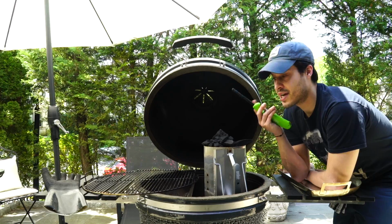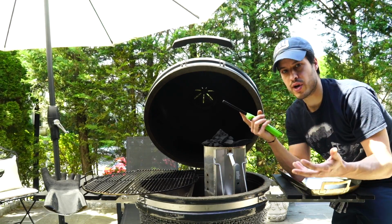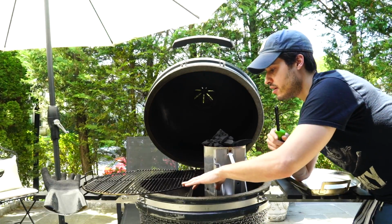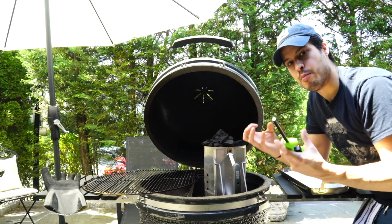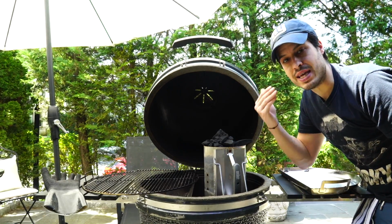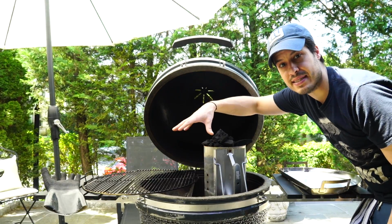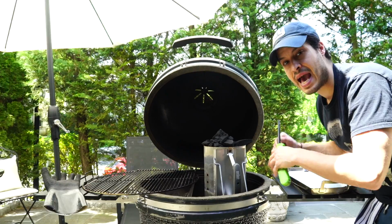So anyway, we're just going to let everything marinate, and then we're going to go outside and get the grill ready to cook. So here we are at my Kamado style grill. You can use a kettle style grill, you can use any grill that's going to be able to get really high heat. And what I have is this sort of basket right here. This is a charcoal basket, so it's going to concentrate the heat and push it upwards so to get a really high sear. And essentially that area over there acts as a stovetop, if you will, and this area, the indirect area, acts as like an oven.